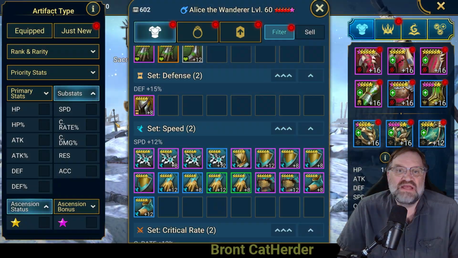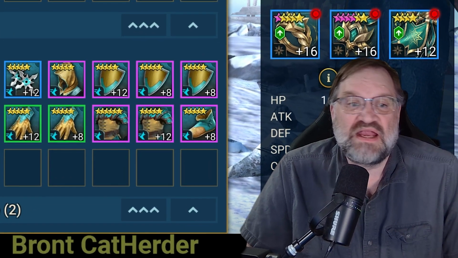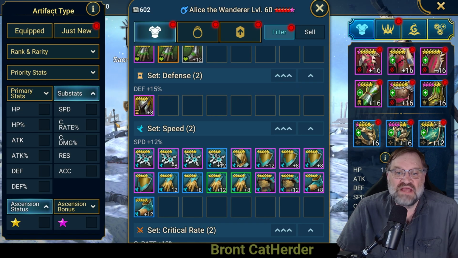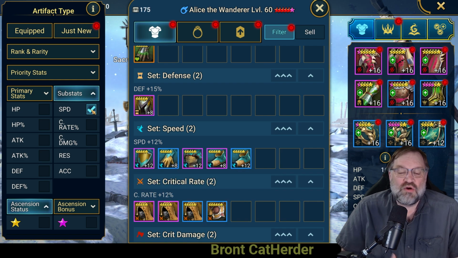So one of the biggest quality of life improvements has been these substat and primary stat filters. They're absolutely amazing. Plus there's the ability to make priority stats so you can sort things to and from. I think you need to take these one step further. I should be able to look at the substat and select speed, and say, okay, now only show things that have the substat of speed. And then click this again to have it show me only things that don't have speed, or don't have resistance, or don't have crit damage, or don't have crit rate, or a combination thereof.